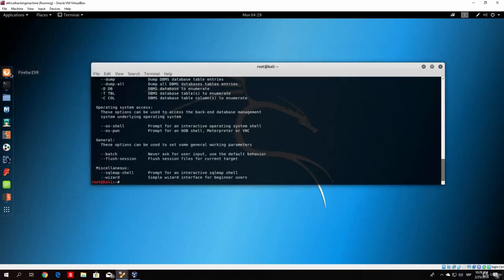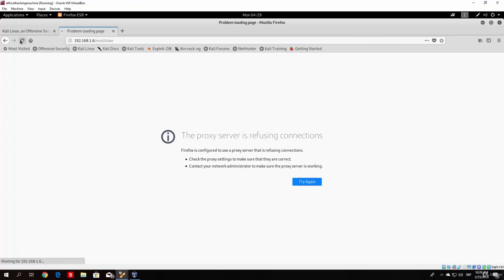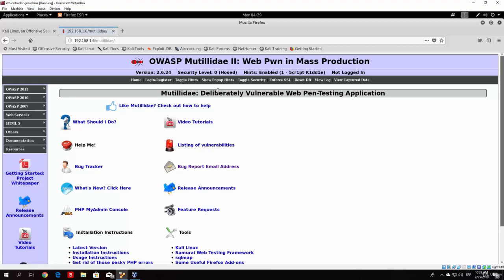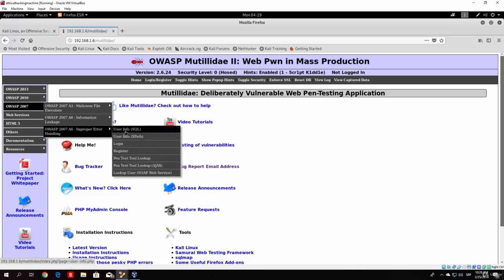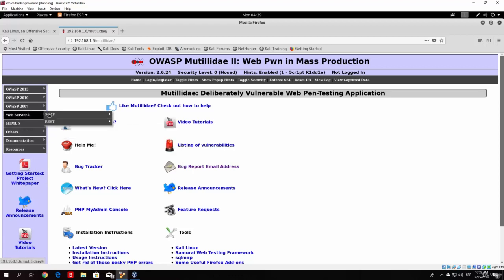So let us continue onto our virtual machine. So let us reload this page, and where you want to go right here is, I believe, under the OWASP. Let me just try to find it. User info, it could be SQL, or maybe under the web services, and then the REST SQL injection user account management.